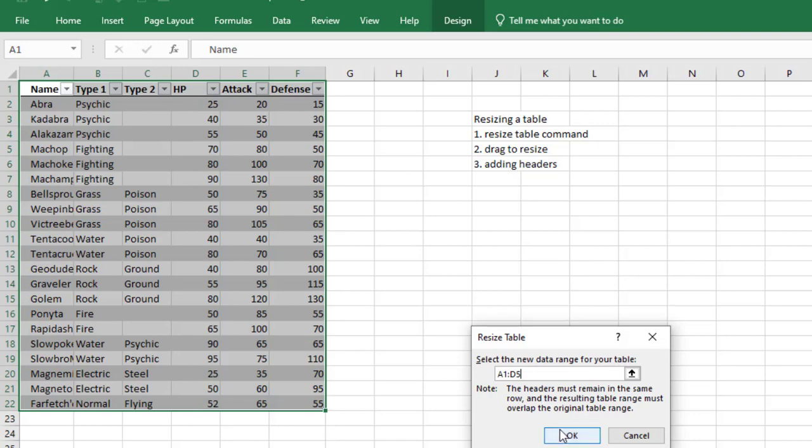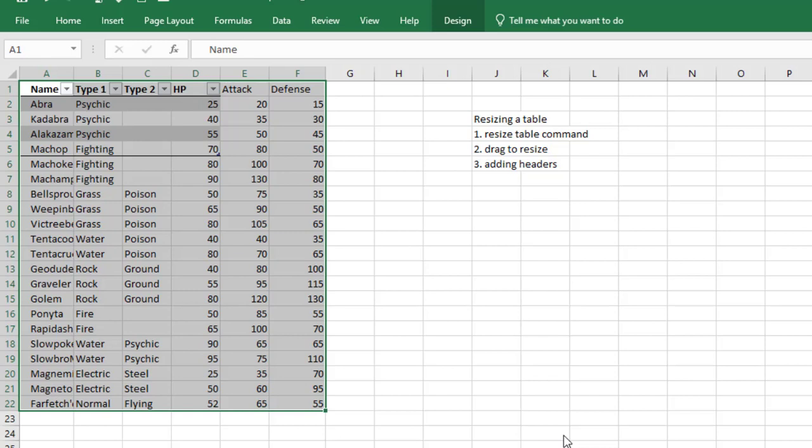If we click on OK, you can see what happens. Take a good look at this data. You find that these other tables' content are outside of this. This is the one that is active now. You can see from A1 to D5 is what is actually selected. Now, how do you know that A1 to D5 is the only part of the data range that is now in a table format? You click on any of the drop-downs and then you see that these other parts of the data are no longer part of the table.